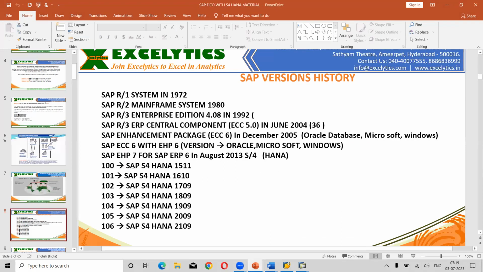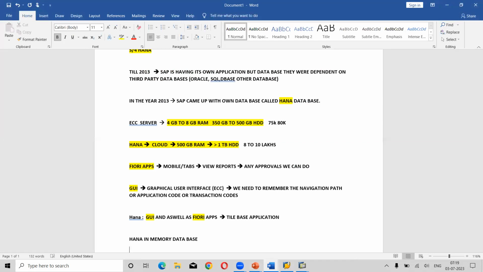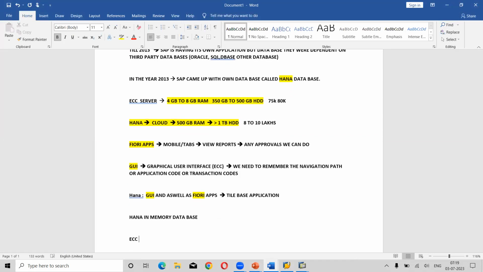Till EHP7, we were using third-party databases. And they came up with one more database in ECC also, with EHP8. This is the latest version of SAP, and we can use it on desktop and so on. This is the S4 HANA version.